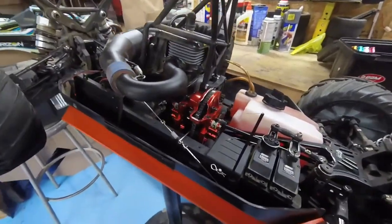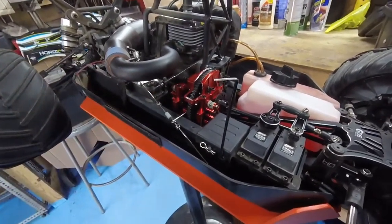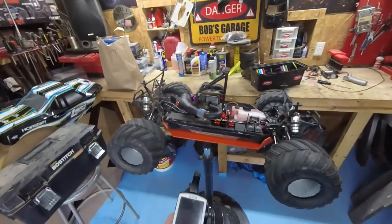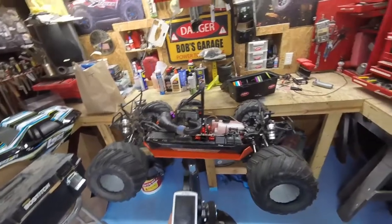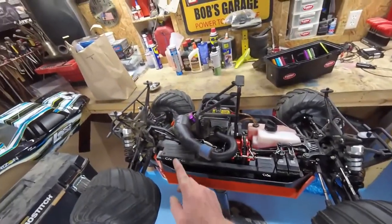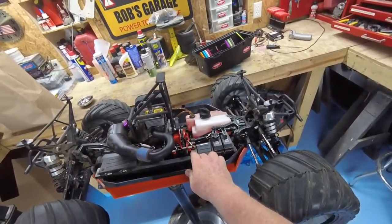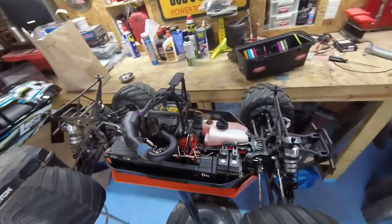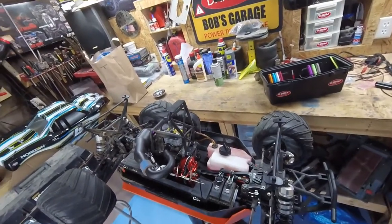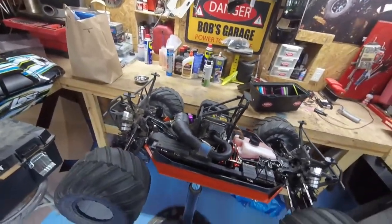Well, the last thing left to do now is put the brake levers back into the holes and get that adjusted. So let's do that now. All right, guys, here we are. We're at the final stage of it all. I have the battery in. I got the linkage somewhat in touch there. It's not set yet because I haven't started the truck up. So let's go ahead and start her up.